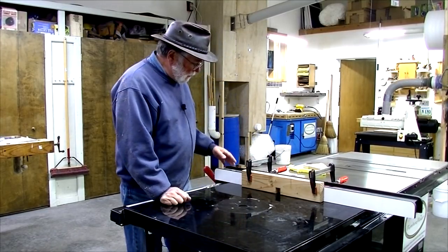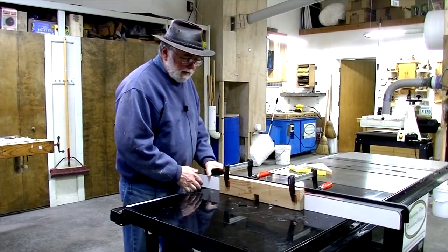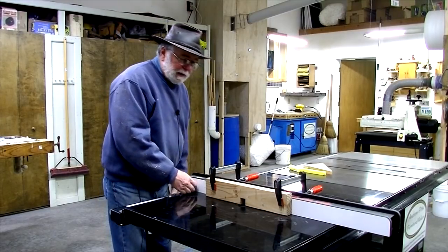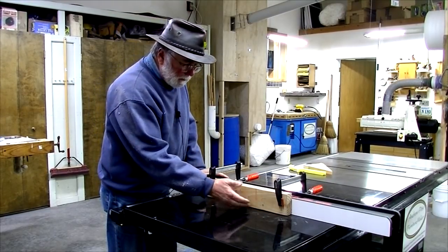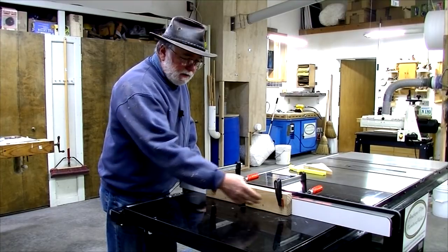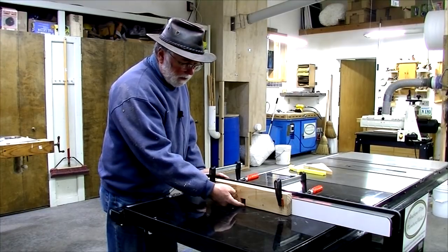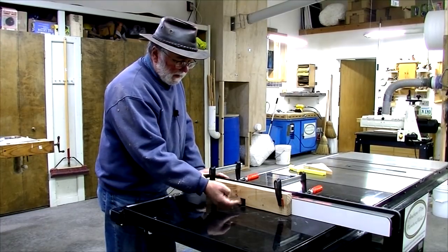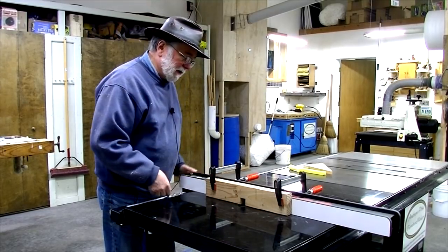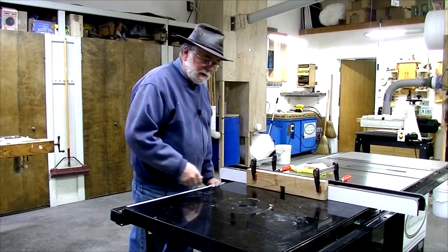But one thing I did do was I put a little auxiliary fence on my saw stop fence. And what that does, it allows me to capture that bit, and it gives me a resting piece. Usually I'm doing straight work, so I can just run it down the fence, and the bit is pretty well shielded here. And because this sticks out 1.5 inches, this is 2x4 material, I don't have to worry about dinging my nice saw stop fence.